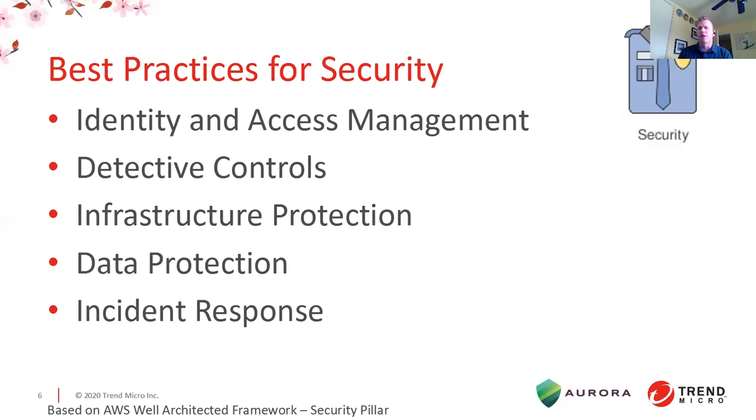This is where the security pillar comes into play when it comes to implementing security for your cloud deployment. What that looks like is the subsections of the security pillar of the well-architected framework, broken down into these sections that you see. So something like identity and access management. You want to make sure that you have a least privilege design, so the users within a system are only allocated access for what they're actually doing within the environment. Something like a detective control, so you're really focusing on your intrusion detection systems or your IPS, your protection against network-based threats.